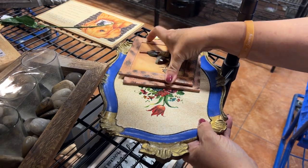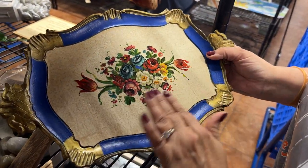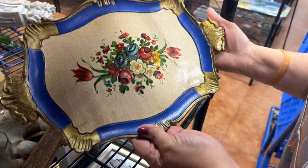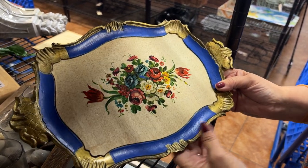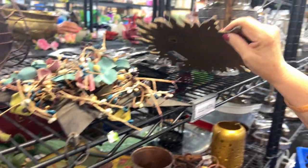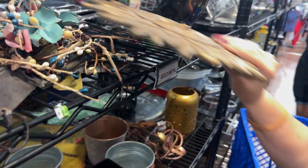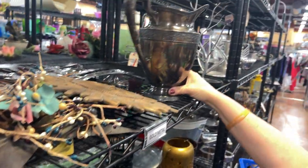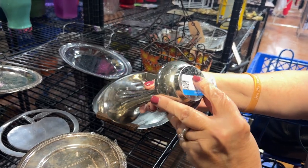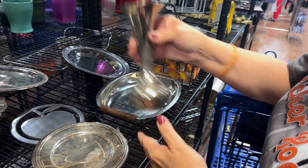Look at this tray, William — this is very pretty. It's that Florenza-type toll, but this one has a beautiful painted seam and gold on the back. They usually say "Made in Italy" — and I can see that right there. That's a beauty; I don't see any major chips. They're supposed to look a little bit aged. We're going to grab that. And there's a sun up here — he's heavy, $3.99, but unfortunately he's missing some rhinestones. We also have an old-looking pitcher and a vase — I like the engraving, but it's bent, so we'll leave that.